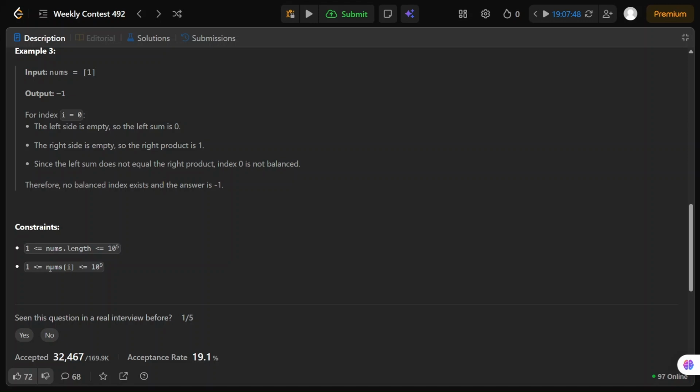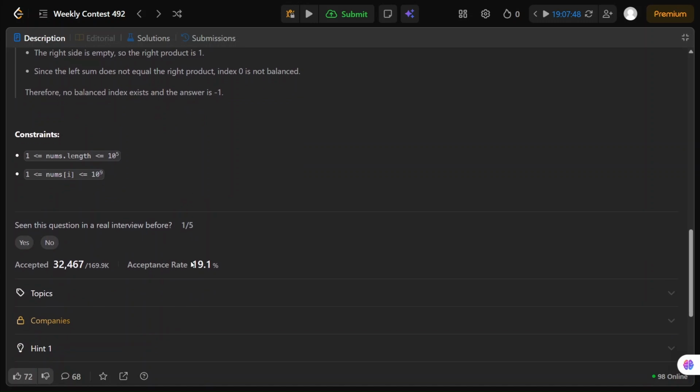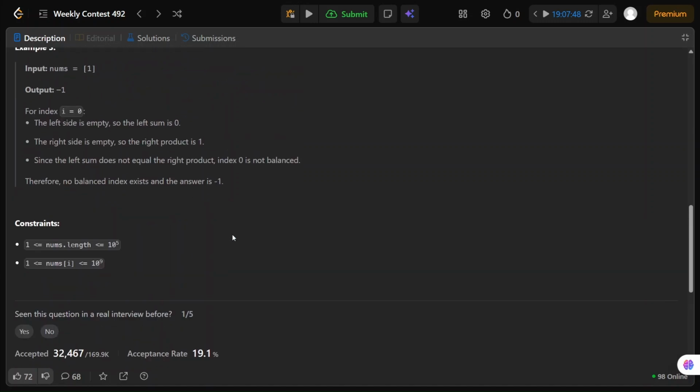Now nums of i can be 10 to the power 9, and if we multiply all these elements, 10 to the power 9 into 10 to the power 9 up to 10 to the power 5 times, it won't be stored in a long, or in anything bigger. So how do we handle that?